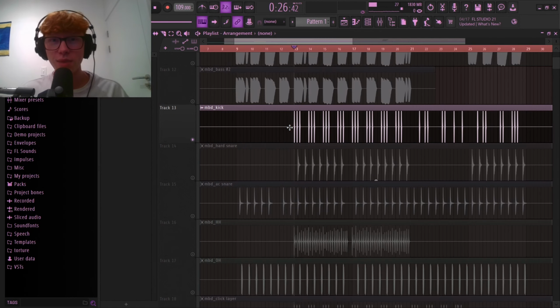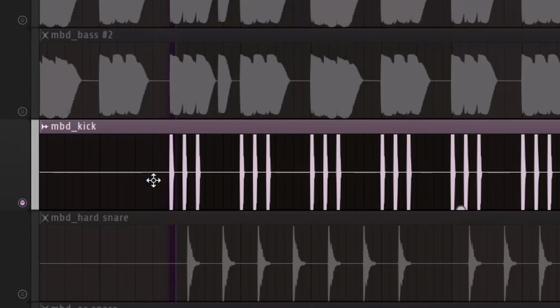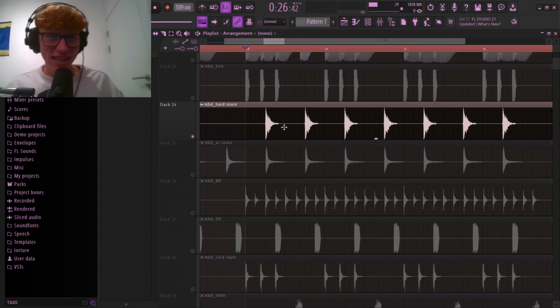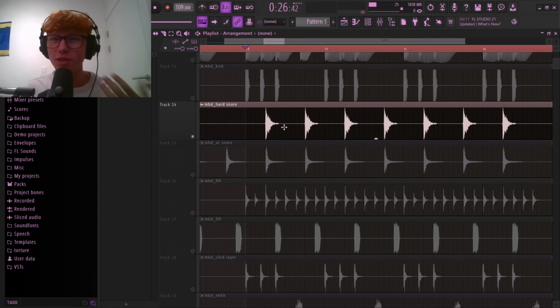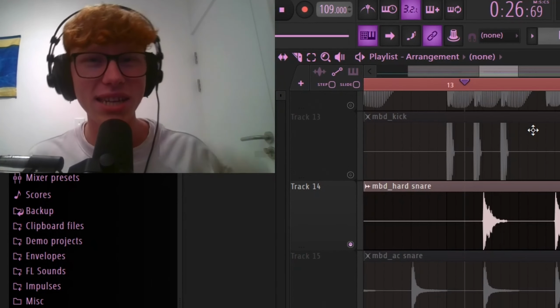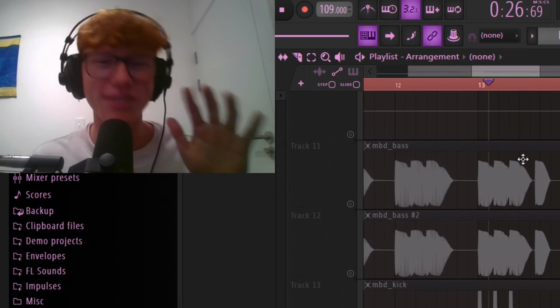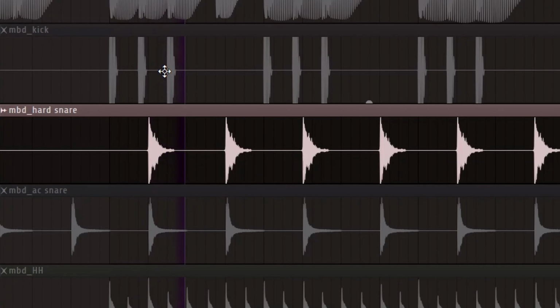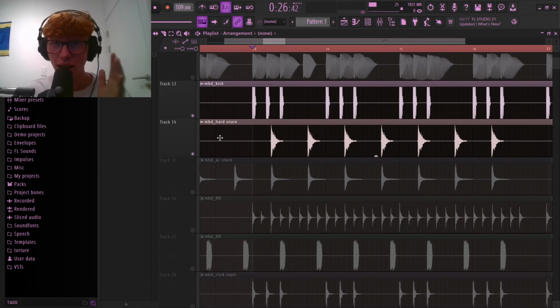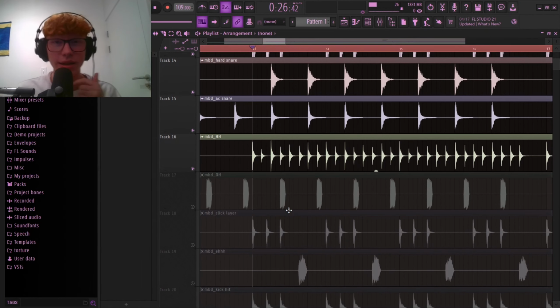So we've got a very basic kick throughout the track. So I found the snare in a pack. It took a bunch of Jon Bellion sounds and isolated the drums. So this snare is from Jon Bellion's 80s film track. So that just worked perfectly with the little plucky synth that I had at the start. And then on top of that, I added an acoustic snare. And then we've got a very basic hi-hat pattern just playing throughout.